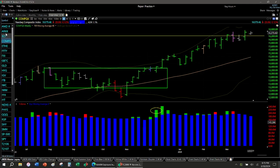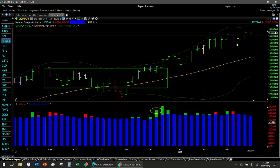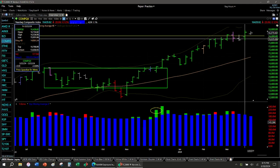Here's the Nasdaq. So look at the signals we've gotten. We've had a great uptrend since November. Pink bar signal. Well, pay attention. The reaction to it was sort of benign, relatively benign. Then buyers came back in and pushed it above like an actionable trigger. If you were on the sidelines, you had been buying last week.